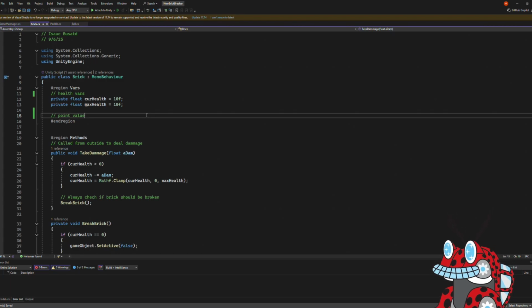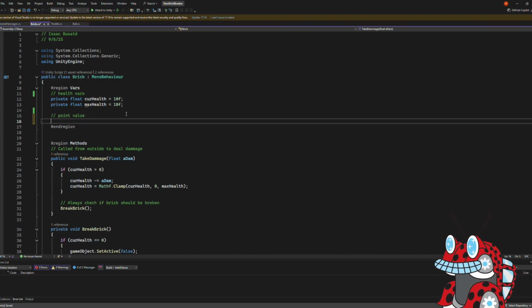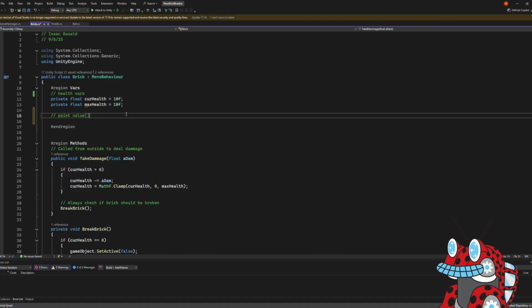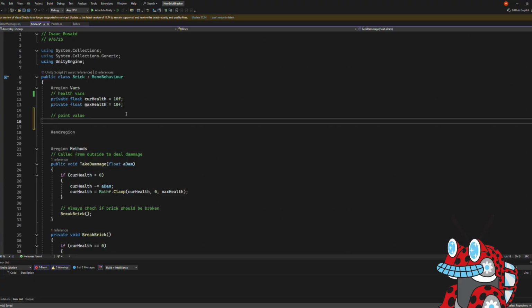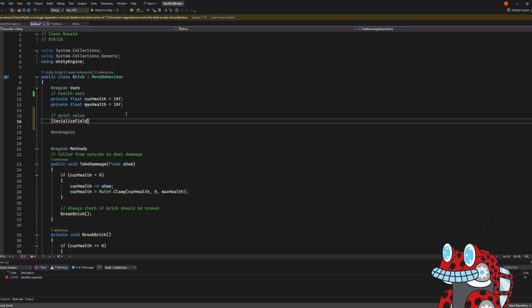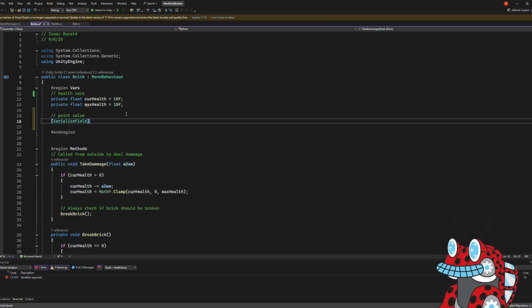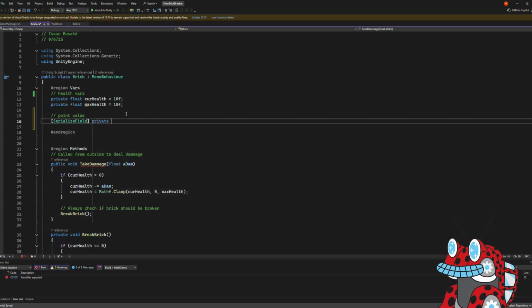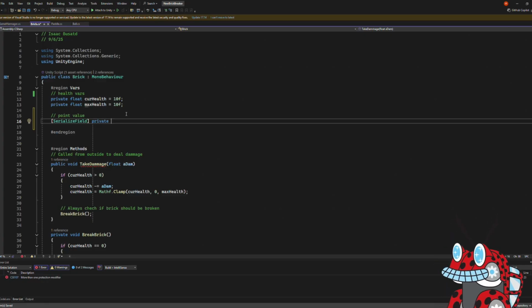That point value is a serialized field that is private of type integer.